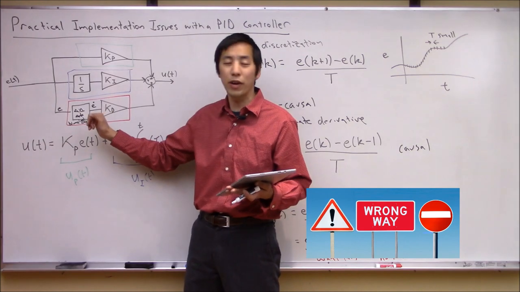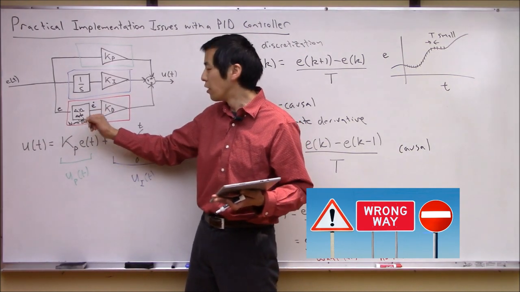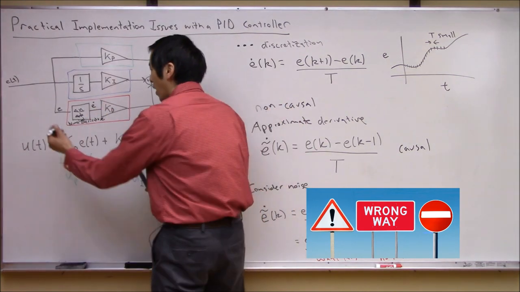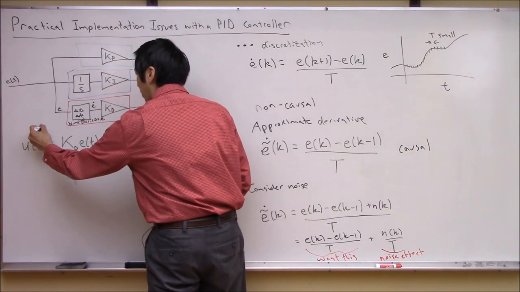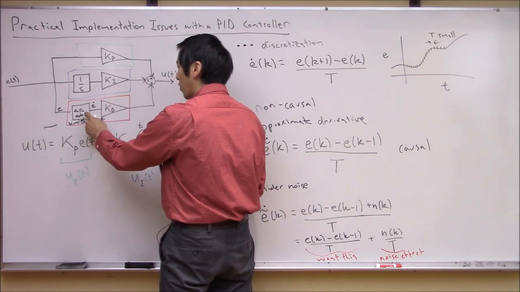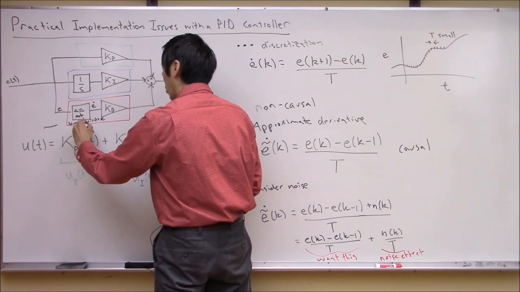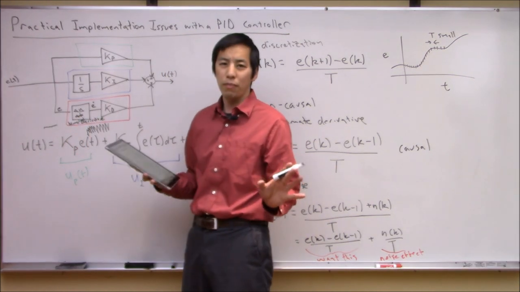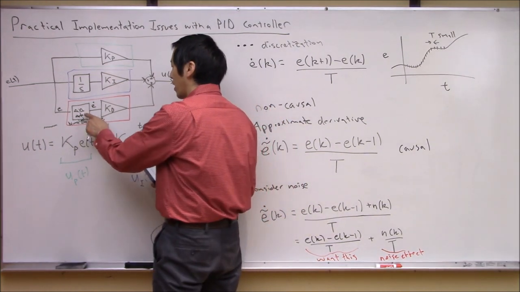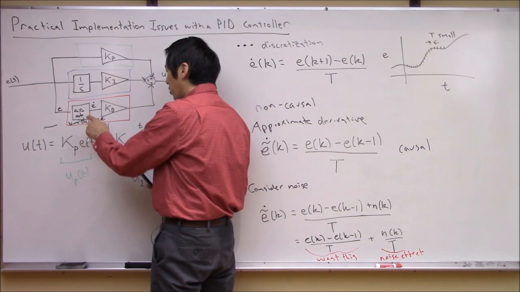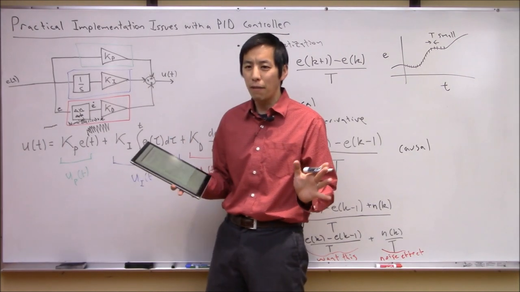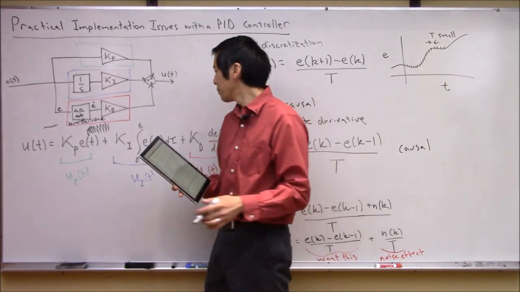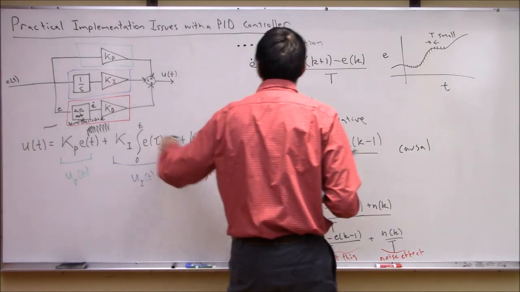but there should still be alarm bells and warnings and red flags going off in your head, because like we just saw, if you have a slightly noisy signal coming in on this side of it, what this thing is going to do is blow up that noise and amplify it to an enormous amount and completely swamp the signal that you're looking at. So we saw that this numerical derivative is not a whole heck of a lot better than a pure derivative.